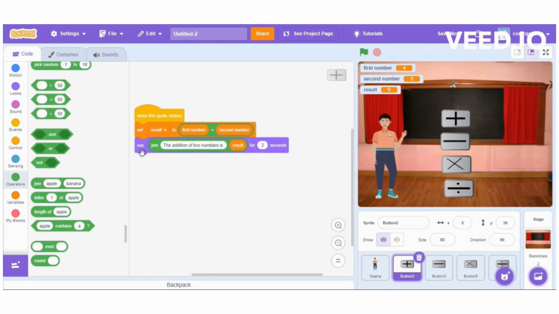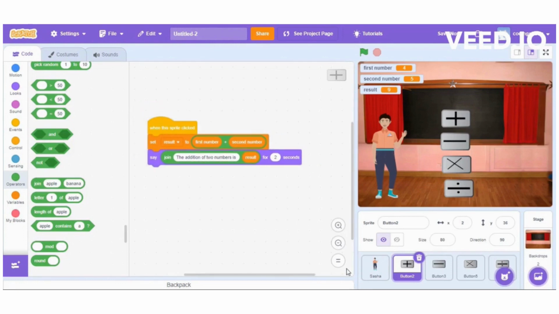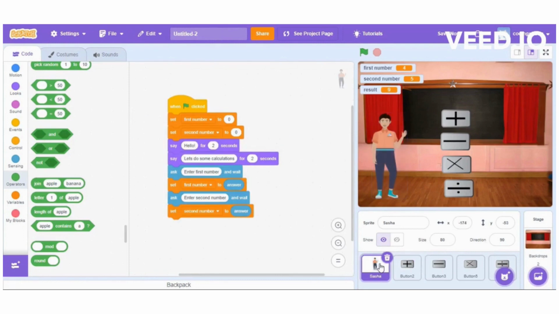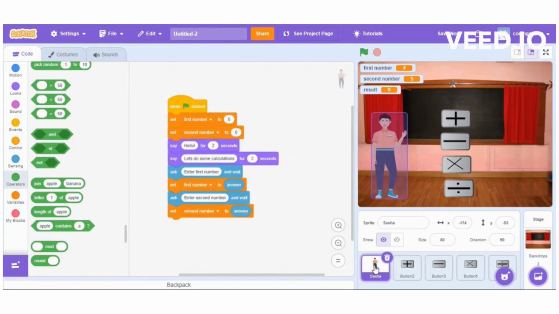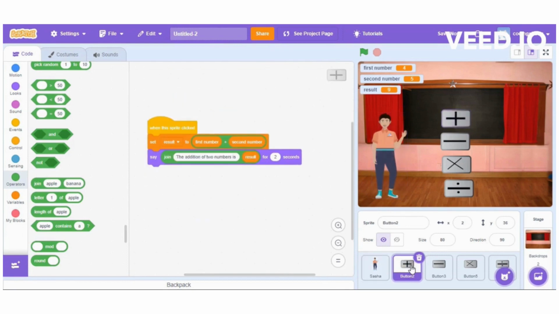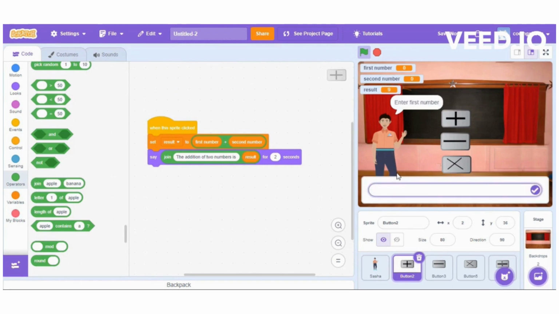Here I have used a string operator, that is join, which will join two sentences. So when I'm clicking the addition button, it will display the addition of two numbers and the result.